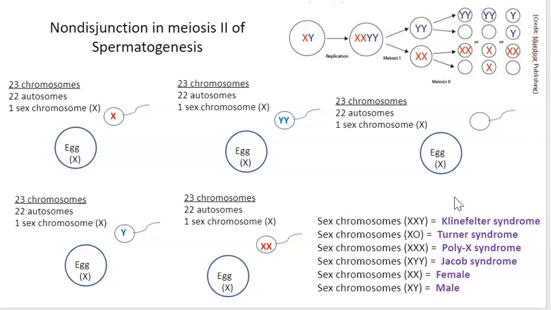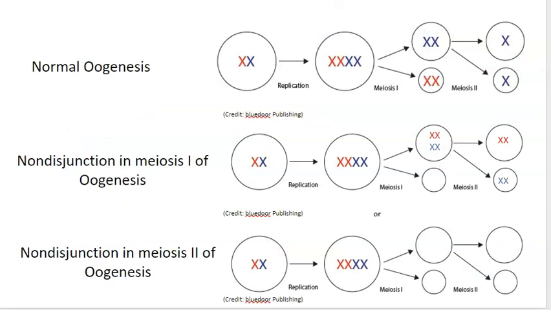What happens if non-disjunction happens in meiosis 2? What are the gametes that I expect to form? If these sperm fertilize these eggs, what do I expect the chromosome number to be? Should it be XXY? Do I expect that the cell would have 47 versus 45 versus 46? Really, demonstrating your understanding of non-disjunction is what we're after here, by applying it to the sex chromosomes. Now, you as individuals, that was all done in your lab book for you.